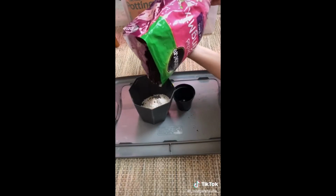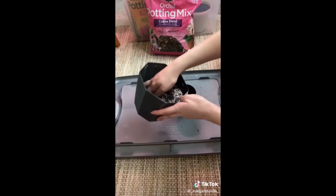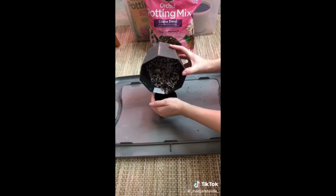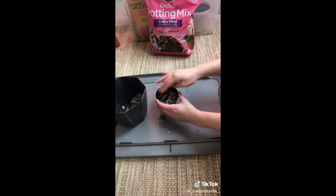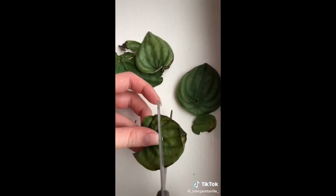For this mixture, I'm going to mix 1/3 cactus soil to 2/3 perlite and just a handful of orchid bark. Once it's all mixed together, I'll add it to that nursery pot. You want to make sure to pack down the stuff at the bottom, and then I will add another layer of loose soil to the top so that we can get our leaves in there.